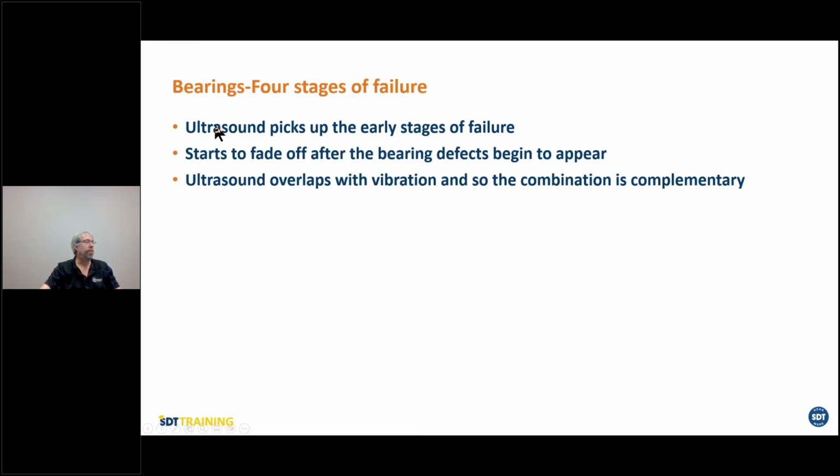Bearing 4 stages within ultrasound. Ultrasound picks up the early stage of bearing failure, the high frequency stuff. That starts to fade off as the bearing defects begin to appear. Ultrasound overlaps with vibration, so it's the combination of them. In most modern condition-based programs, predictive maintenance, call it what you want, you use both technologies. Because either one alone doesn't do everything, but using both, you have all the tools you need to do your condition monitoring.